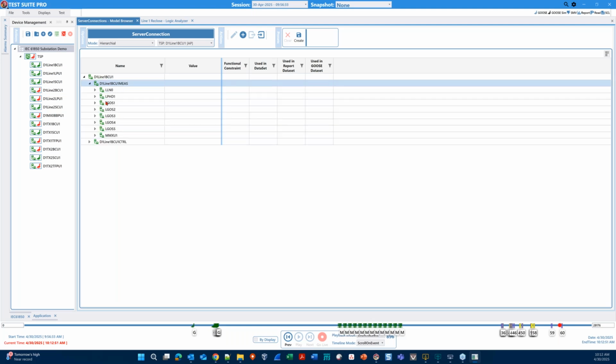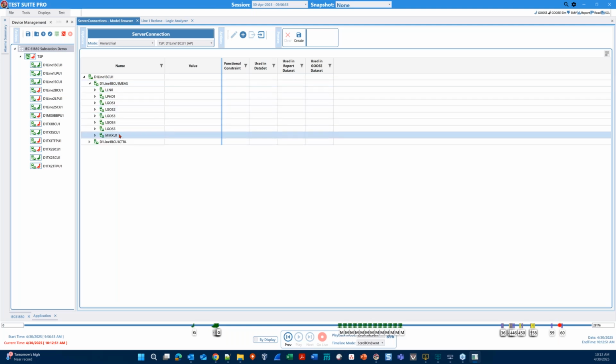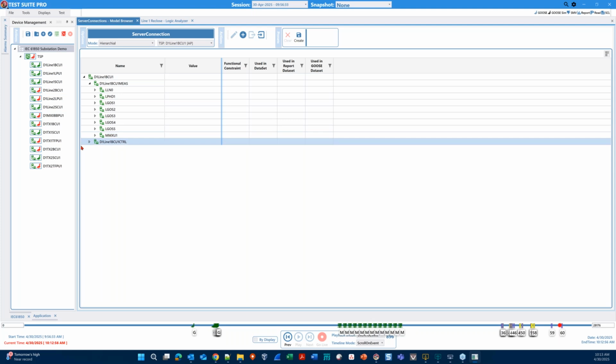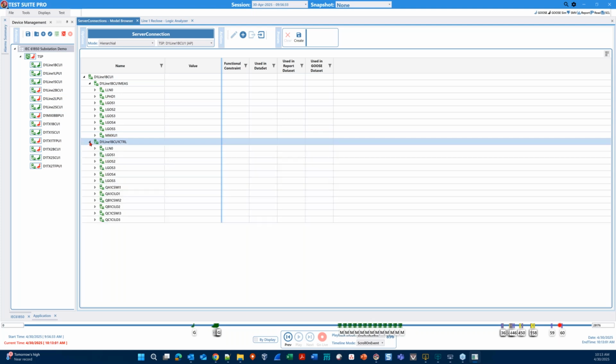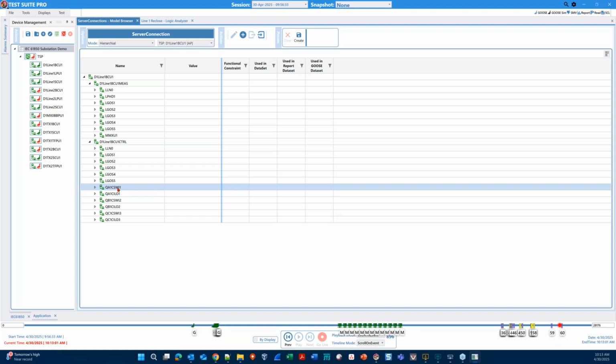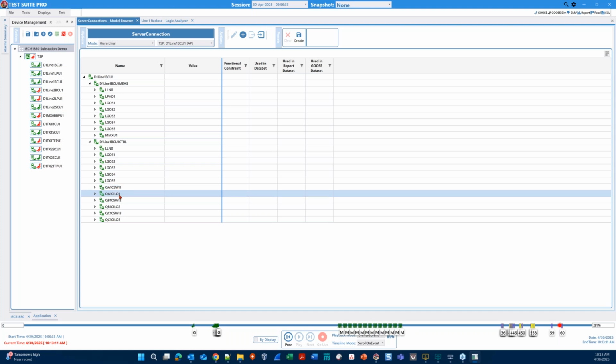Here, measurement, most importantly, is going to have our MMXU, which will be how we're reporting measured values up to a SCADA system or gateway, and then our control logical device down below. Here we have the different control functionalities like our CSWIs. This is the control switch that a SCADA operator would ultimately interface with in order to operate a breaker or switch. And then we also have our supervisory interlocking performed up here at the bay level.